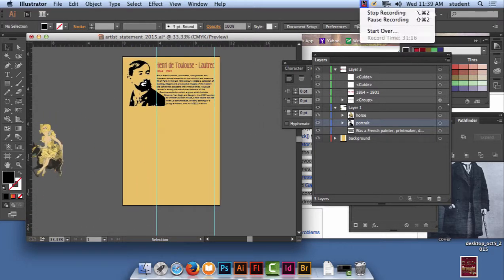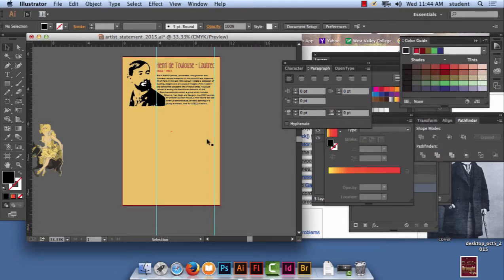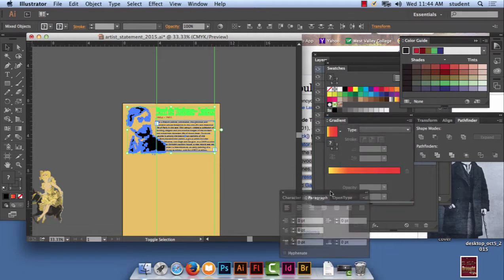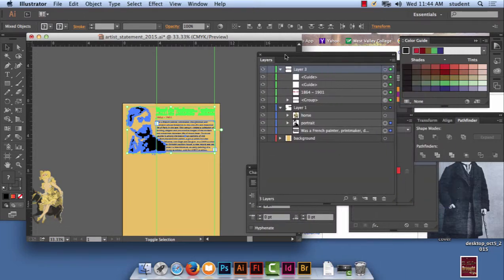Let me pause my video for a moment. Run down here, as well as some images with text wrapping around the images. Before I do that, I'm going to move this stuff down a little bit. I'm going to select everything except for my background. Remember, I want to lock my background so it doesn't move. And I'm even going to turn my background off. The reason why I turn my background off when I'm working is so it doesn't have to re-render it every time. That slows it down.